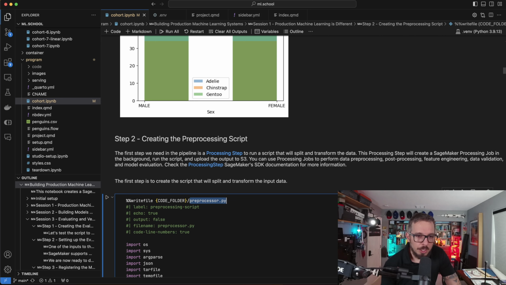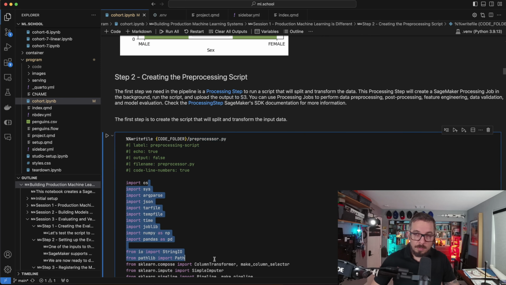Here, a Jupyter Notebook is basically the door, the interface that I'm using to create every resource that I'm going to be running in the cloud, especially the scripts. It's the same thing as if I create a new file and type out every single line of the script, just writing a regular Python script. Instead of doing that, I'm just writing my script as part of a cell, and this cell is going to create that physical script, a physical file on my hard drive, and I can reference that file later. That's what I'm doing here.